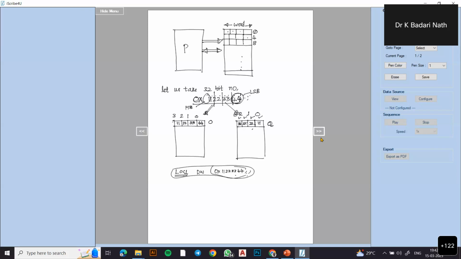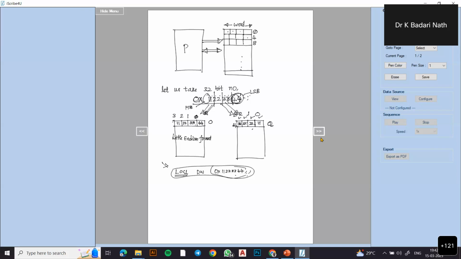Let us observe the first case. Here I am storing the 44 in address 3. In this other case, the 44 is stored in address 0. So there is a rule. If the least significant byte is stored in the lower address, this type of representing the data in memory is popularly called the Little Endian format. This is the popular format followed by all Intel processors. If you make this declaration in an Intel processor like the 8086, you will get the data in this format.